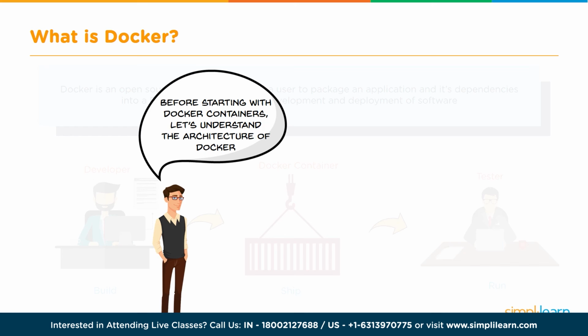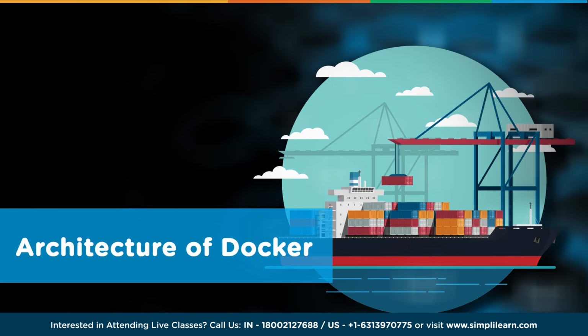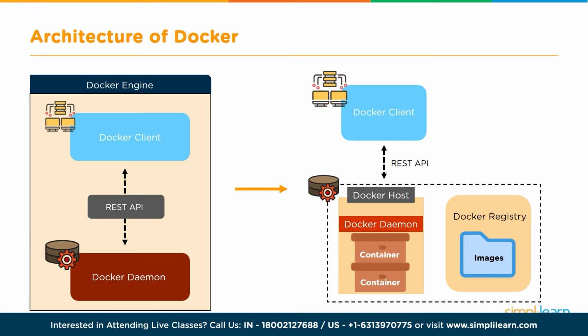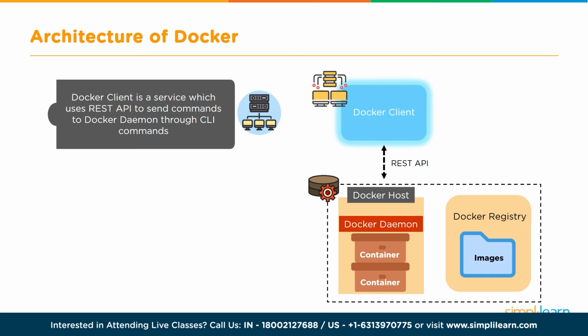So let's dig into the architecture so you understand why Docker runs effectively. The Docker architecture itself is built up of 2 key elements. There is the Docker client, and then there is a REST API connection to a Docker daemon, which actually hosts the entire environment. Within the Docker host and the Docker daemon, you have your different containers, and each one has a link to a Docker registry. The Docker client itself is a REST service, so as you'd expect, a REST API that sends commands to the Docker daemon through a terminal window or command line interface window.